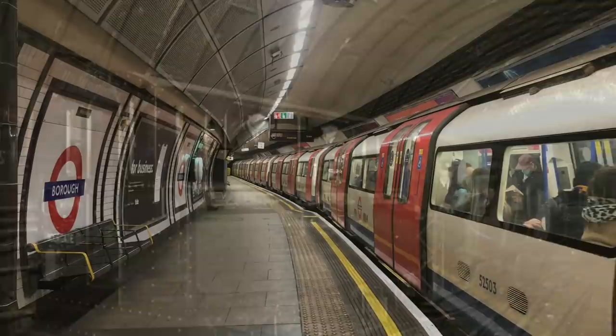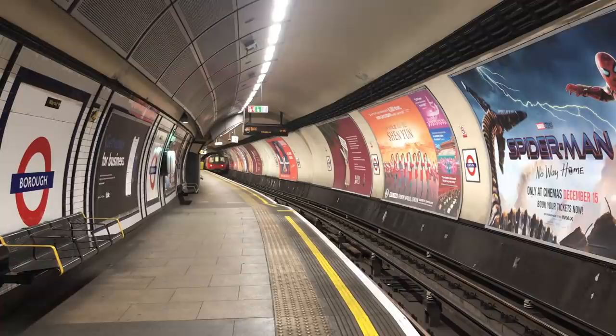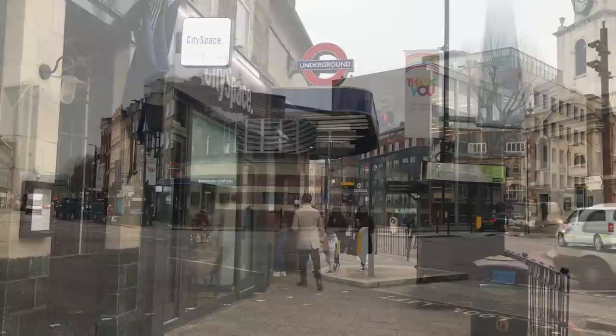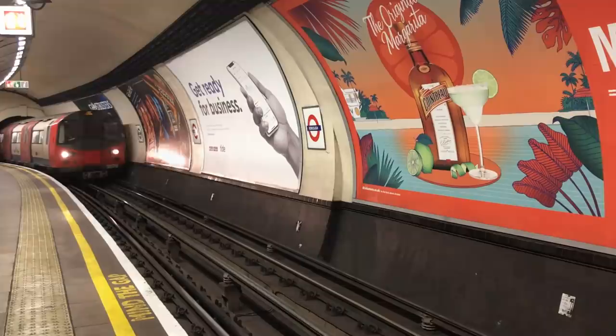Naturally, this is the kind of unforeseen circumstance that can really put a crimp in your plans, and so it was decided that maybe keeping the line open wasn't such a good idea. The line was closed, and the section south of Moorgate, including the section of tunnel in question, was reopened on the 1st of December 1924. Borough Station itself was rebuilt — which was actually unrelated to the accident — and reopened in February 1925. It was a combination of luck and speedy actions that saved the day. Had the guard not spotted the water, had the driver not been quick enough off the mark, had the traction current cut out before the train could get to the station, we might now be talking about one of the worst disasters ever to befall the tube. As it stands, the collapse of the tunnel at Borough is just a footnote in the history of the London Underground.